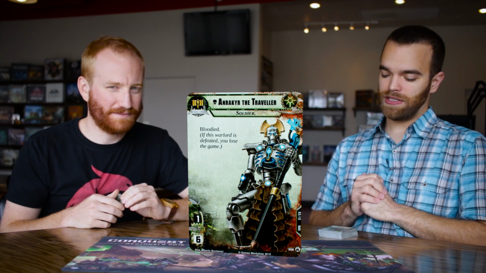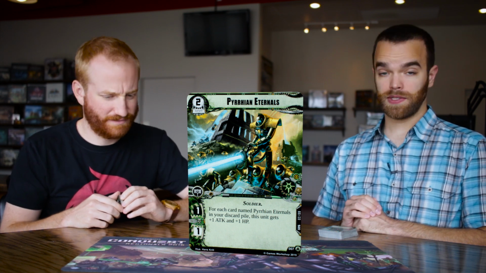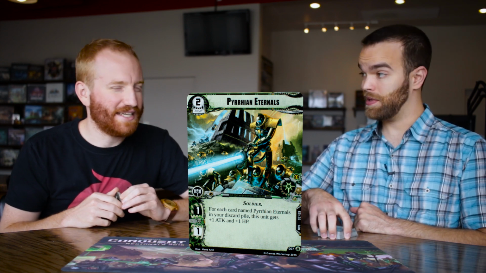So let's do that. He's a 2-cost army entitled Pyrian Eternals. Sounds pretty awesome. 1 command icon, 1 attack, 1 health, soldier traded, and then reading, for each card named Pyrian Eternals in your discard pile, this unit gets +1 attack and +1 hit points.